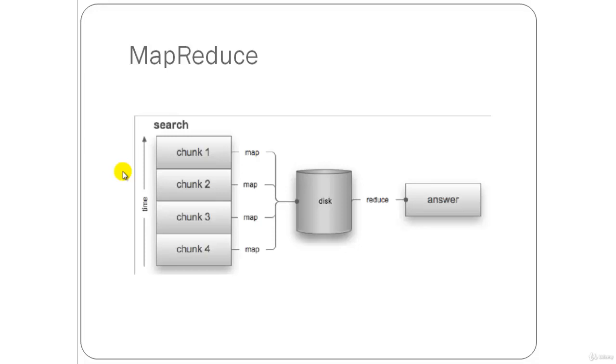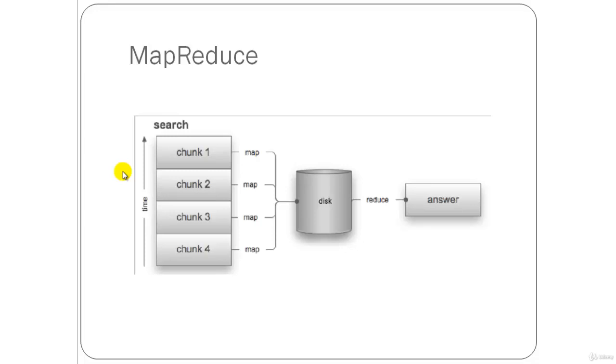For example, if you want to run a query for failed password entry, that means when a user enters a password, it might be an incorrect password or inappropriate access, any attempt of hacking. So that password will fail in the first attempt. When you search for the failed password keyword in the Splunk, it will search for this keyword in different timestamps, that is, different chunks of data. So 1, 2, 3, 4.